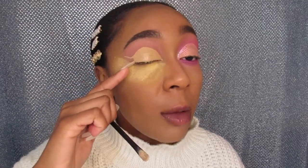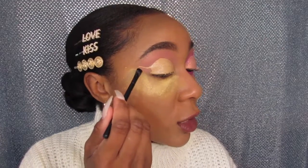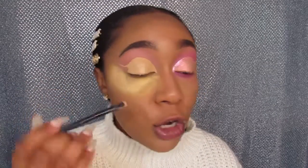Now for the bottom part, in order for it to connect from the bottom to this top part, do the same thing like what I did the last time. I put the concealer on the tip part of the shadow brush and I'm going to connect it from the bottom part of my lash line to this part, but I'm going to stamp it like what I did earlier.